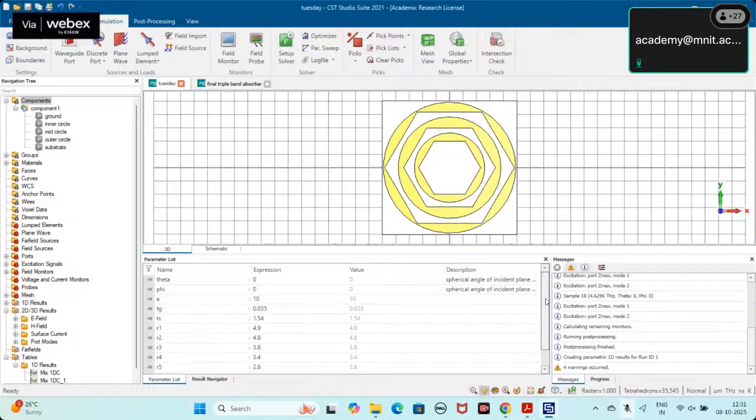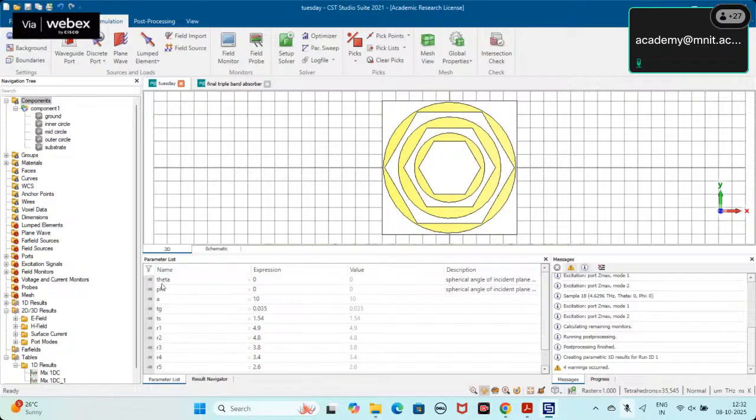Angular stability of your structure means the theta and phi variation. How can you check how the structure behaves at different incident angles and at different polarization angles? For these two terms, in the parameter list there are two terms, one is theta and one is phi.